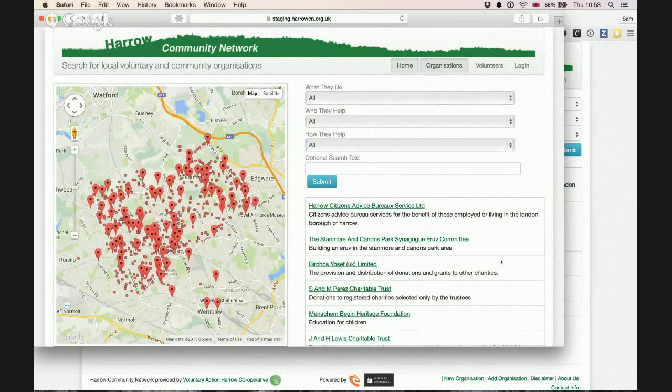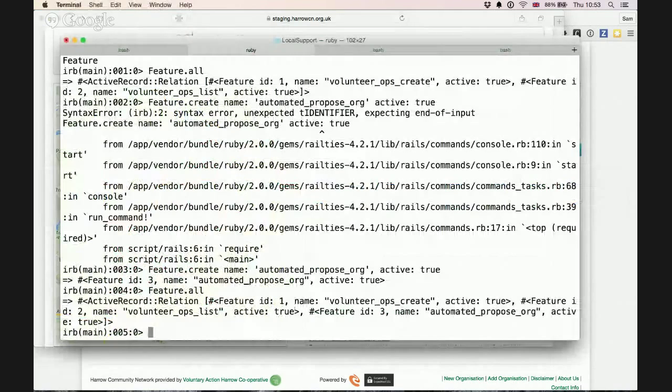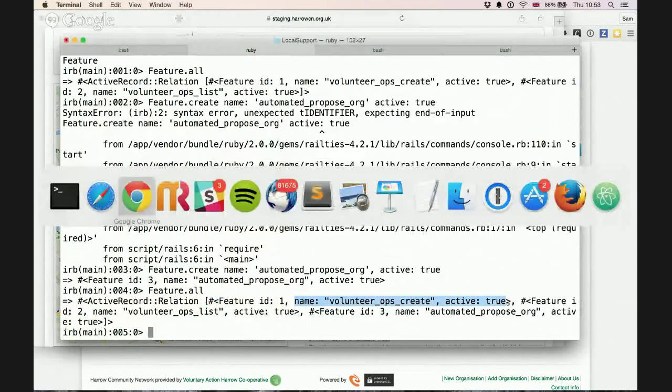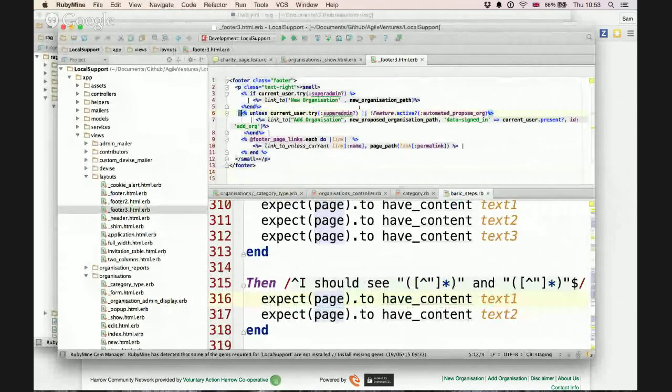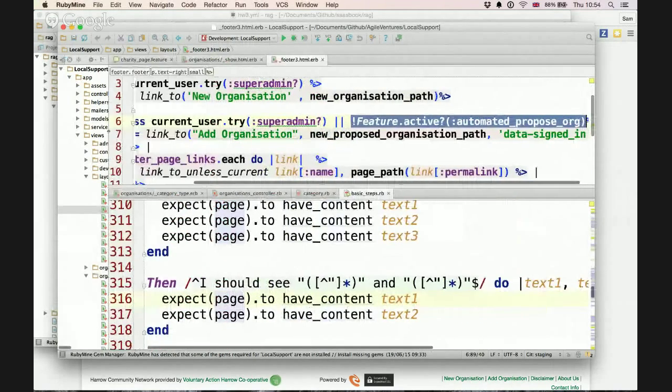This is a common thing as we're developing a new feature that we want to test in production, but we don't necessarily want all of the users to see immediately. Then we have another database table, and I was just manipulating it here with the Rails console, which defines a series of booleans. Basically, in our ERB here, we have a question mark about whether a feature is something that we want live in the site. So we can have pushed all of the code that we need to run the feature.